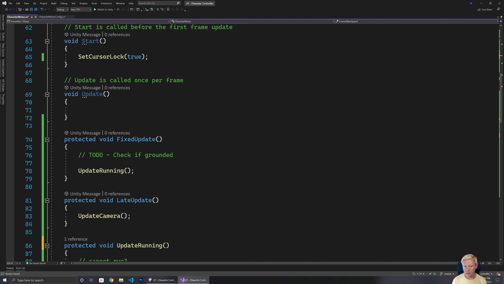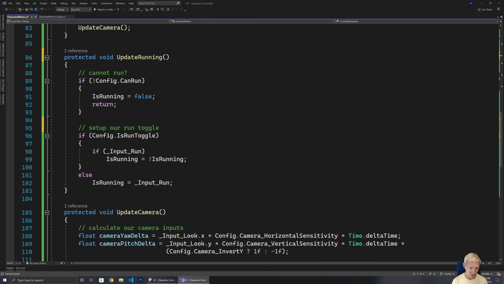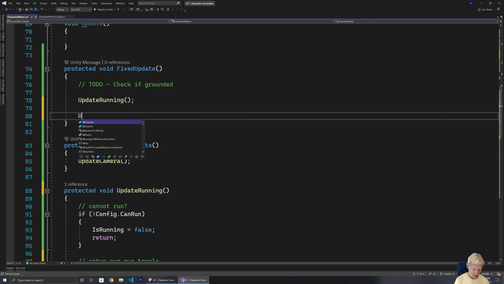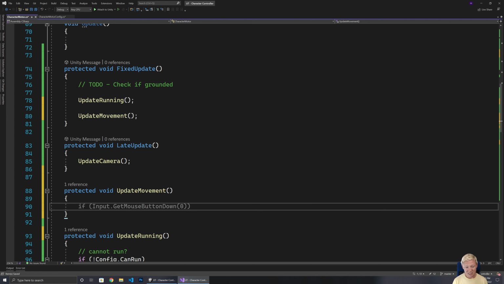So we can get our movement input. Now our movement input is going to be pretty straightforward because we've already got the setup in terms of reading it from the input system. So there's actually not anything extra we need to do with that. We can just immediately go straight to using it. So how this ends up working is the first thing we need to do is, and I'm going to set this up, update movement, protected void update movement. So just keeping things broken up so it's very clear the functions they're performing.